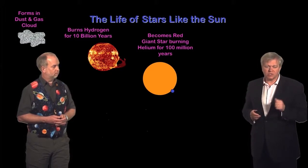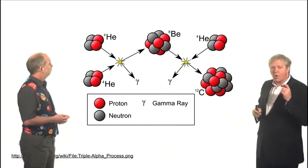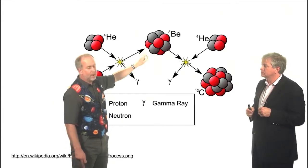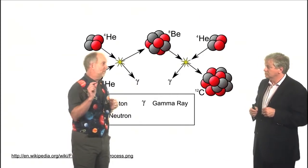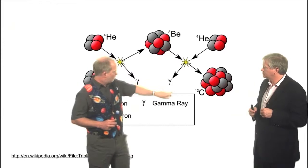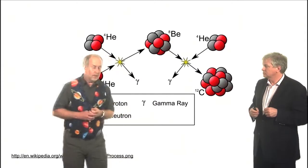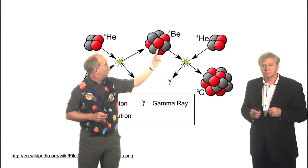That is another nucleosynthetic process we understand pretty well. It's about taking not one helium, but three heliums and making carbon. You smash two heliums together and form beryllium-8, but beryllium-8 is incredibly unstable and normally breaks apart very rapidly. You've only got a very brief window of time when the beryllium-8 is still around to crash another helium-4 in there. It can only happen when the density is very, very high, so that there are lots of these collisions happening in that very short time.